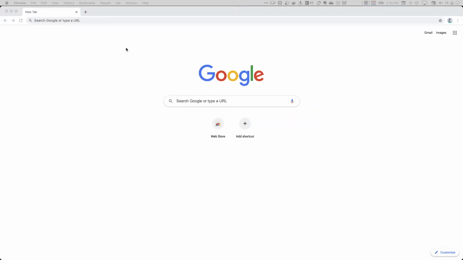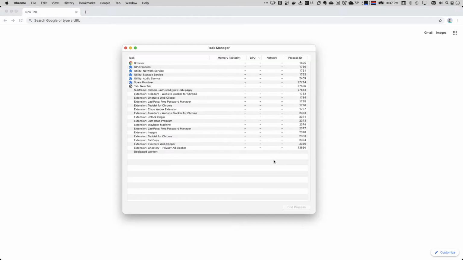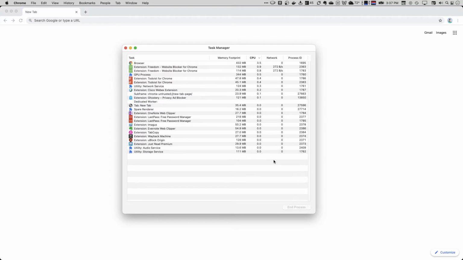I'm back in Chrome and now I enter Control Escape. Voila, there's the Task Manager. I'll no longer have to go digging through the menus for it when Chrome starts misbehaving. Again, shortcuts can be created for any menu item, so next time you are digging for the 1000th time to get your computer to do something, consider creating a custom shortcut for it.